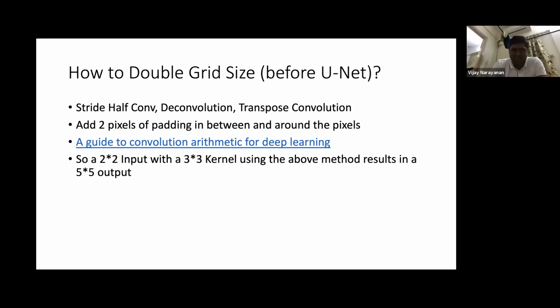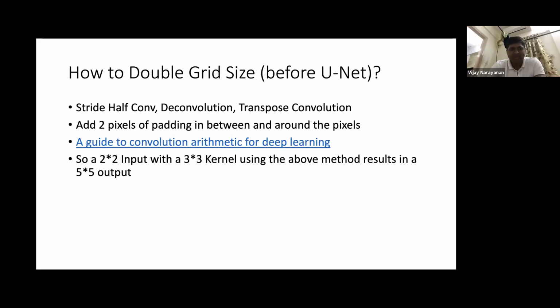And it is very well explained in this paper called A Guide to Convolutional Arithmetic for Deep Learning. The link is there. It was explained by Jeremy also in the lesson, and you can find it in this particular presentation when I upload it into the Slack group after we are done with it.